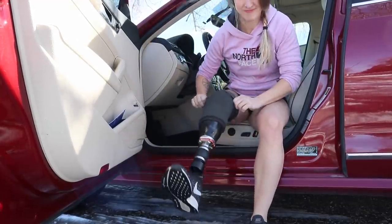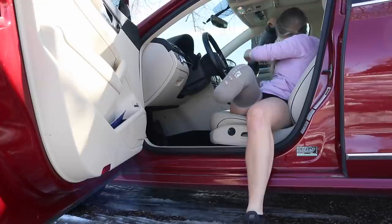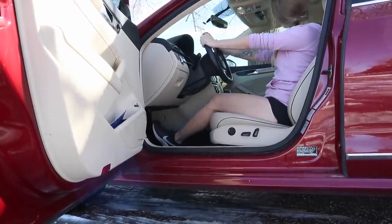Option number three is the big winner, especially for longer drives: take my leg off altogether. This is a special privilege I have — I can just rip my leg off if it's not comfortable. However, I can only do that in very specific circumstances, which is one of the biggest bummers about being an amputee. You may have noticed in the opening shot that I was wearing shorts — and you may have thought, 'Maybe if you dress for the weather in Colorado when it's been snowing you wouldn't be so cold' — and you'd be correct. If I'm wearing pants or jeans or anything below my knee, I'm stuck with my leg on unless I want to walk around half naked, which I'm not gonna do.